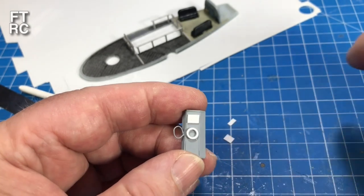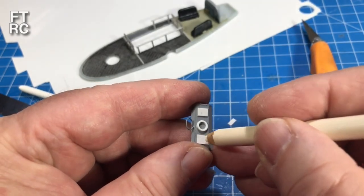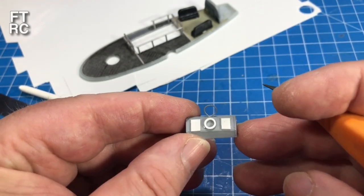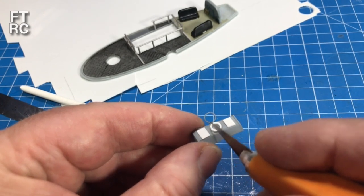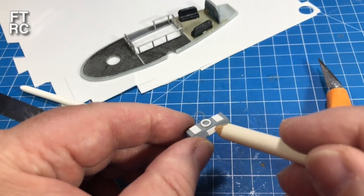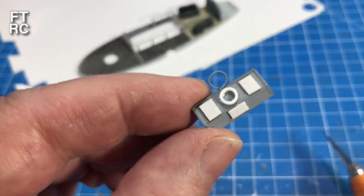So position that little panel, bit of glue, grab the next one. There we go. Oh, that was easier, wasn't it? Yes, all that mucking about with the sticky tweezers. I don't know, mate, really. Okay, so that's given a few more features to our little box here. What we'll need to do, there's a little bottom one as well, there we go. Who knows what all those things are, but they just appear on the actual thing. All right, let's detail paint this.